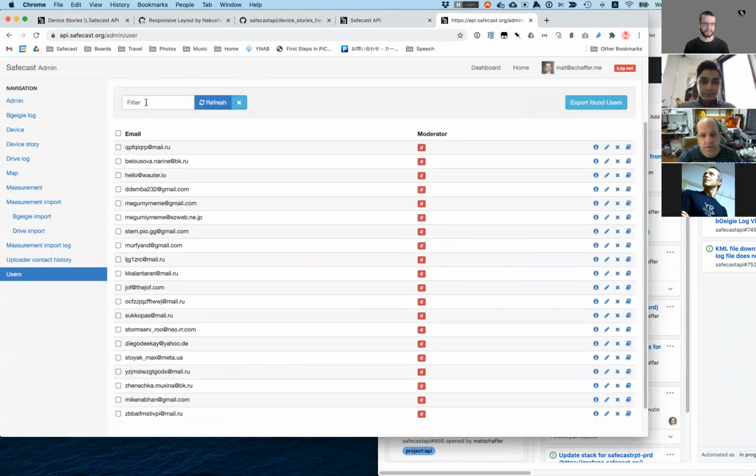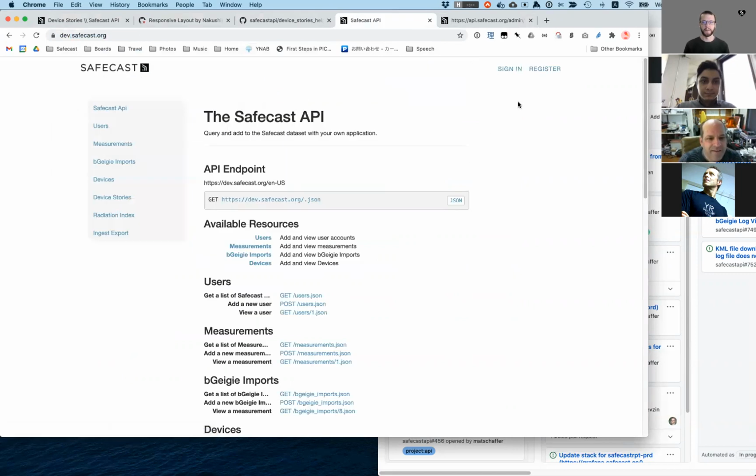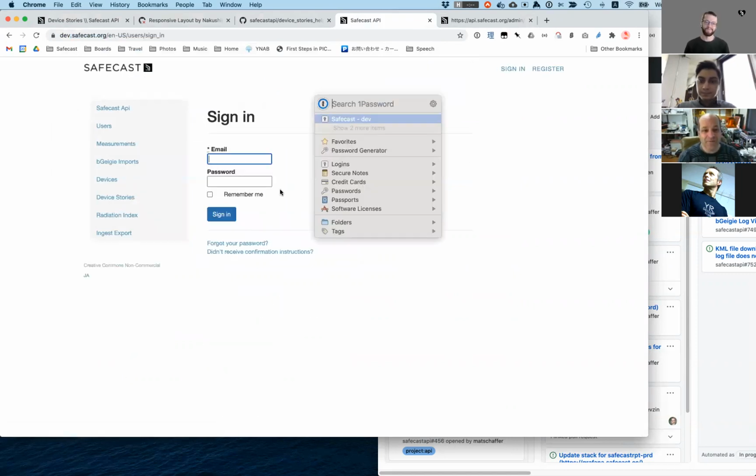That's funny. We got a bunch of attempted signups, probably spam. On dev? Oh wait, no, this is on API. Sorry, I got my tabs mixed up. Yeah, when they look so much alike, it's hard to remember where you are.